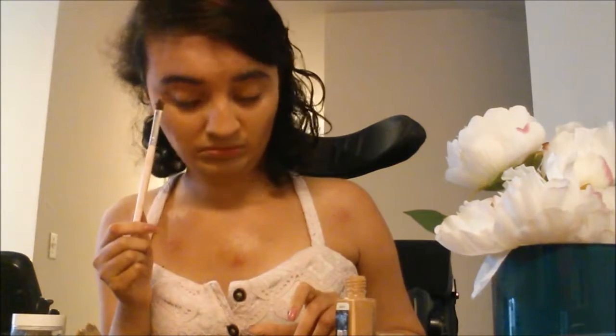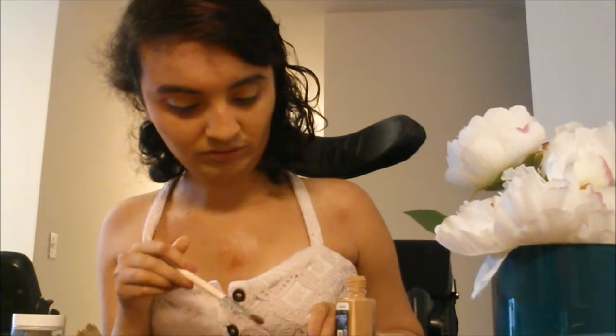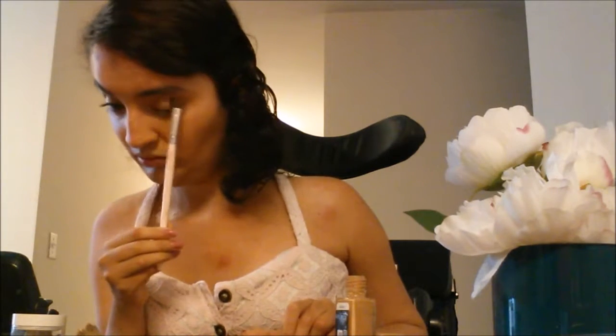And as you can see, I really don't have a specific technique to do the eyeshadow. I pretty much just do it like the other one, kind of just move my head around, as if the brush was somebody petting me and I was a little kitty cat, brushing my head side to side. I'm being a cute little adorable kitty by just moving my head around. And it's pretty much like I did with the liquid foundation and the powder foundation.